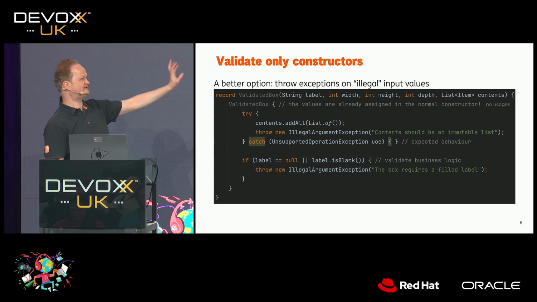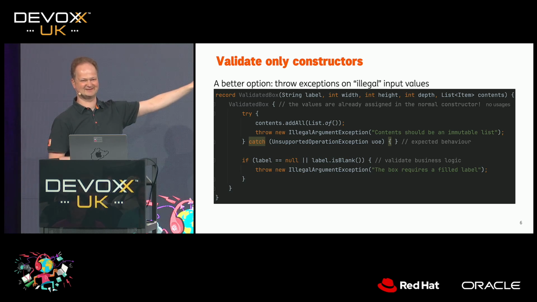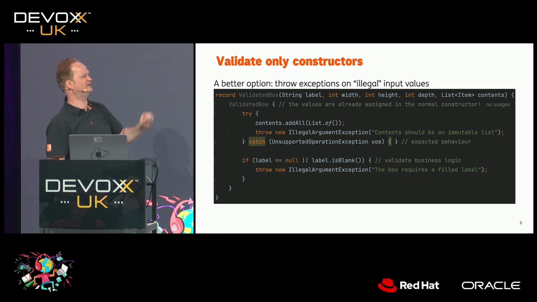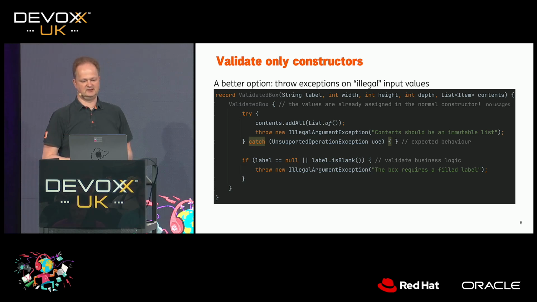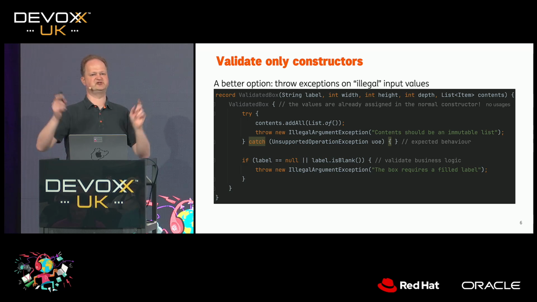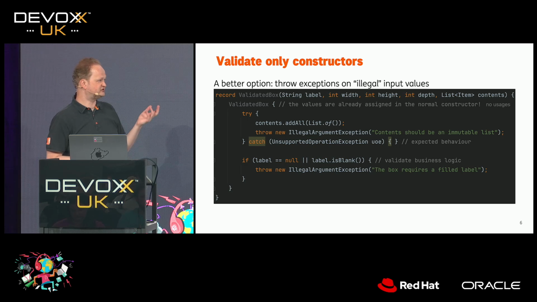And as you can see, IntelliJ doesn't really like me doing this. There's a warning, like, hey, you should do something in this exception, but it's expected behavior. I do want it to fail because I don't want to add anything to this list. Then I know it's immutable at that point. And the same with the label, if it's empty or not, you can just throw an illegal argument exception with something sensible for the developer to understand. So this will fail in test if you have proper test coverage on your code. And I think this is the better way for engineers to build solid code, which is also understandable and easy to read.